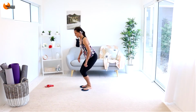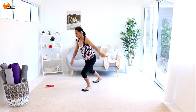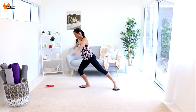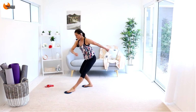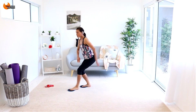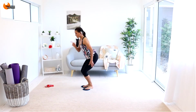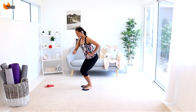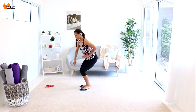Straight around and in, straight around and in. Get lower, breathe through it, dynamic movement. Really push forward, around and in. Your weight is in the heels on the in, around and in. It really helps to look in front of you and find that focal point so you don't wobble as much.